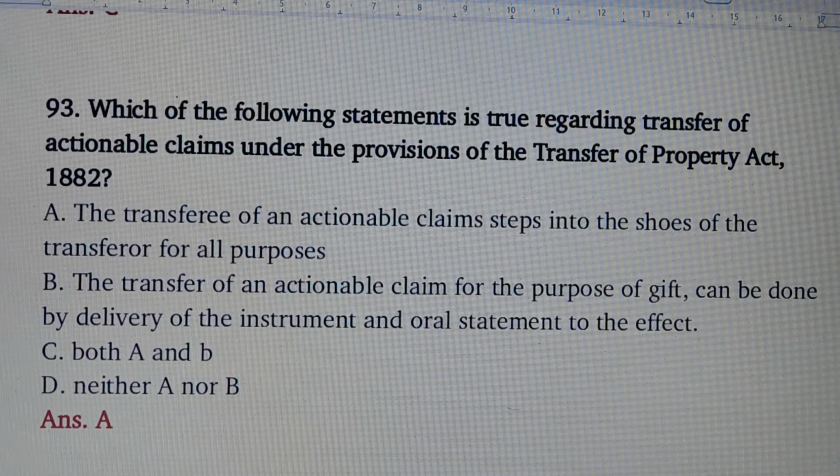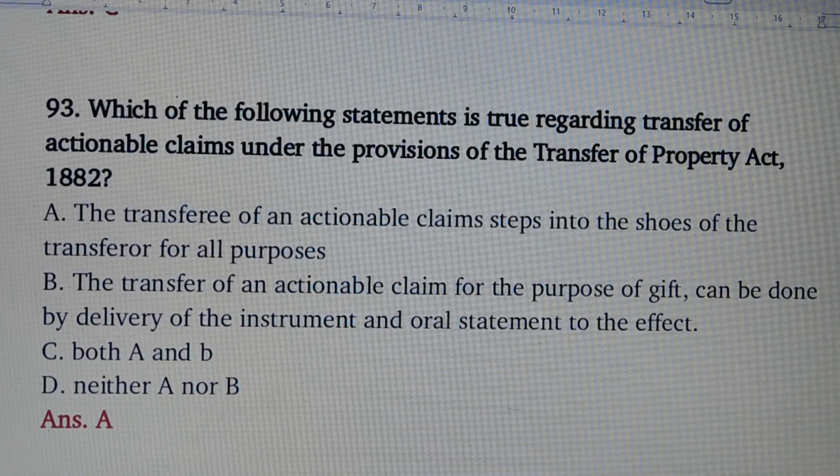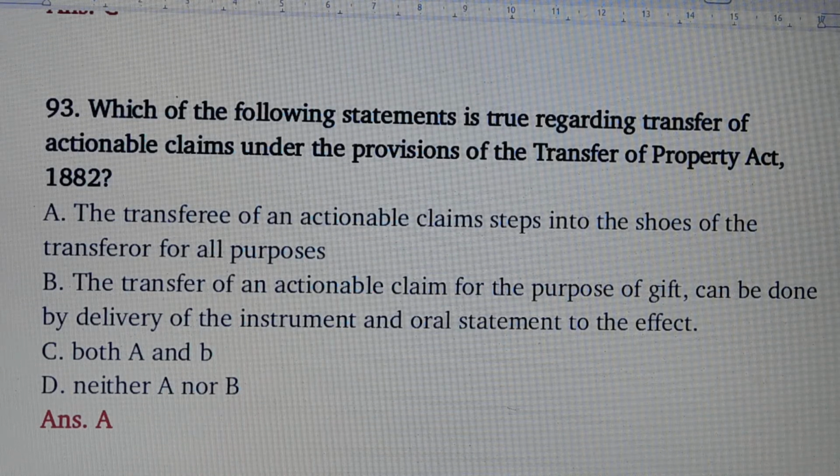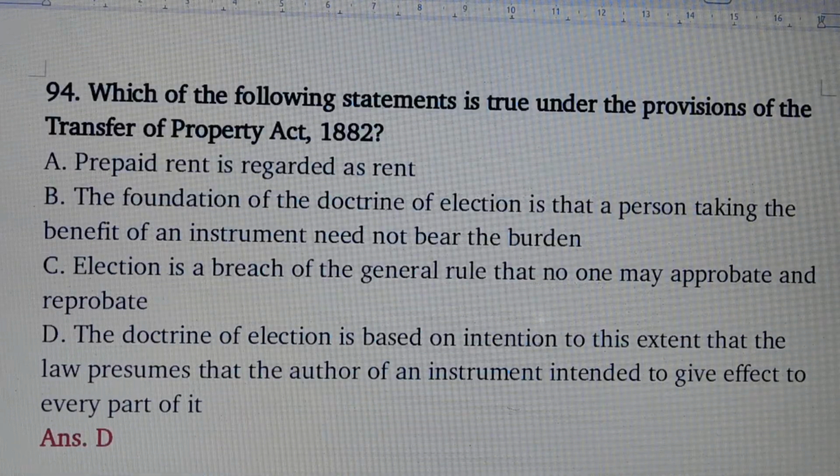Question number 93. Which of the following statements is true regarding transfer of actionable claim under the provision of the Transfer of Property Act? Answer is option number A. The transferee of an actionable claim steps into the shoes of the transferor for all purposes. Question number 94. Which of the following statements is true under the provisions of the Transfer of Property Act? Answer is option number D. The doctrine of election is based on intention to this extent that the law presumes that the author of an instrument intends to give effect to every part of it.